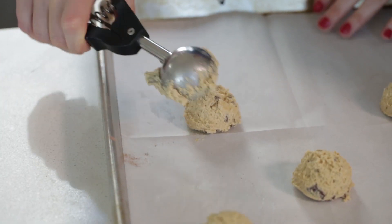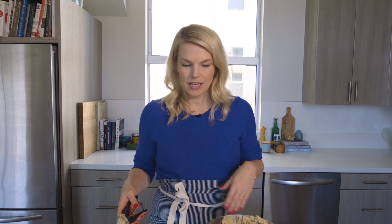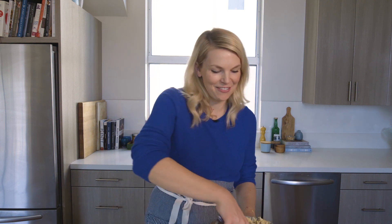One of the things I love to do is make cookie dough for friends — especially those having babies or who could use a little extra love. I'll make it to this stage, put it on a sheet tray and freeze it. Once it's frozen you can put it into a plastic bag and give it away as gifts, and people can cook off one or two cookies at a time. It's nice to always know there's a cookie about 10 to 15 minutes away.